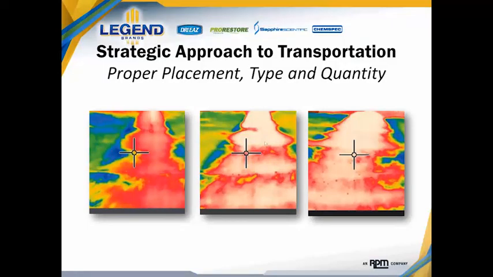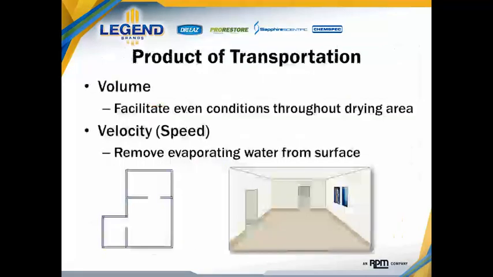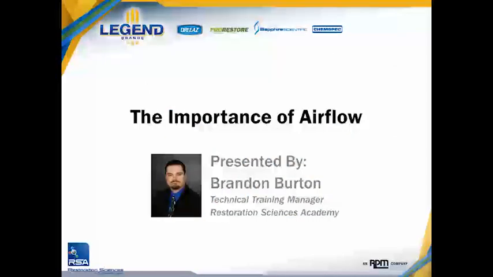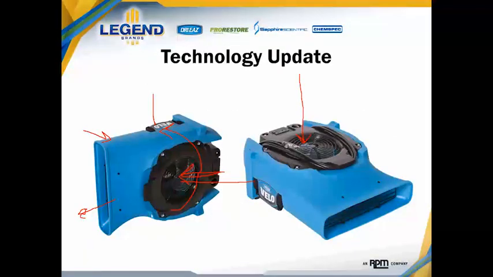We're increasing, even over something like a Sahara, we're increasing the coverage somewhere in the neighborhood of about 20 to 30%. And we're doing that with about half the power consumption. And the way that that's done is by really specifically engineering the air mover's outlet so that we ensure that all of the air generated by the air mover is placed into direct contact with the floor.